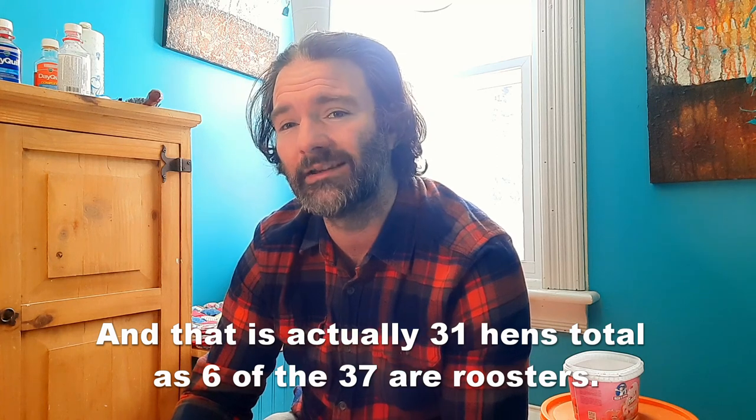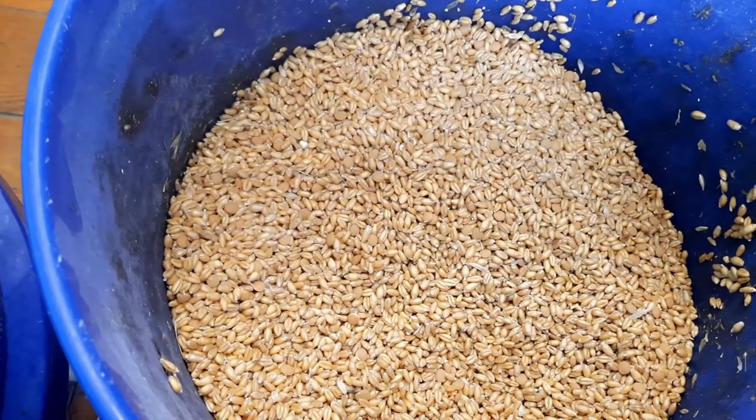The chickens are producing very well right now. Getting into the numbers: one bag of whole wheat, the last time we purchased it, was $21.75 Canadian for an 88-pound bag. That works out to $2.42 per day for our 37 birds and basically lasts about nine days. That's really not bad when you consider we are in the middle of winter, we don't artificially light and we don't heat the birds, and we are still getting on average 11 to 12 eggs a day. So at $2.42 per day to feed them, as a base diet, it's really fairly cost effective.